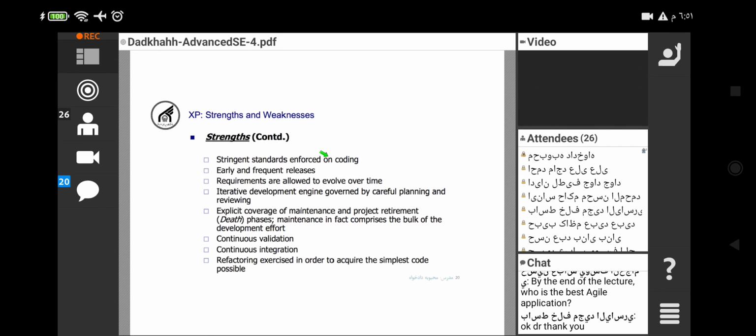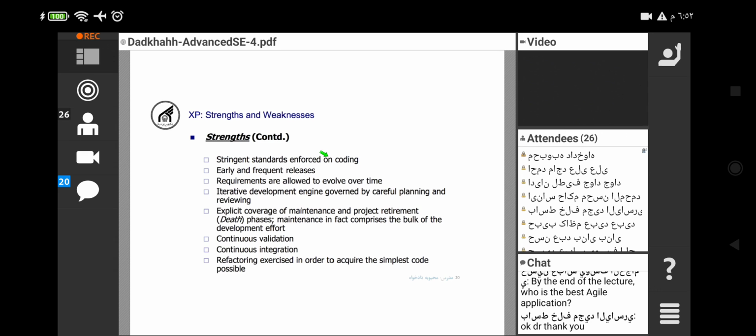Yes, Mr. Al-Hajami, the best agile methodology, you mean? It's different. It depends on the project that you are going to work on. It depends on the users that you have. It depends on the team members, the development team that you have.